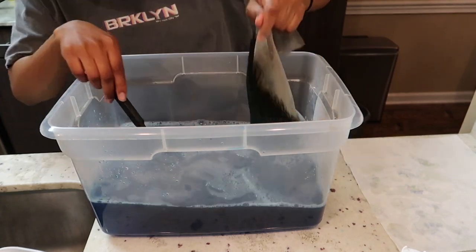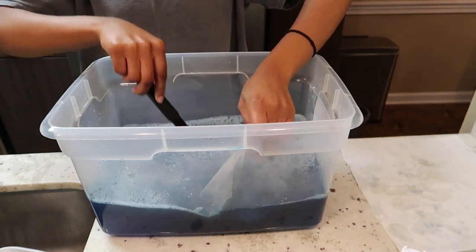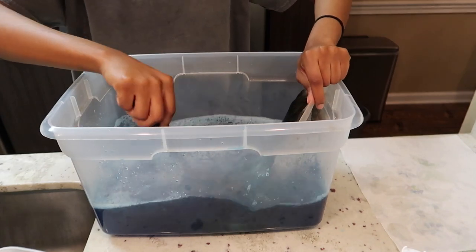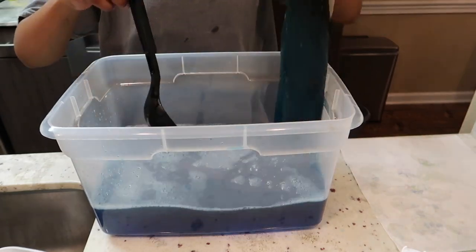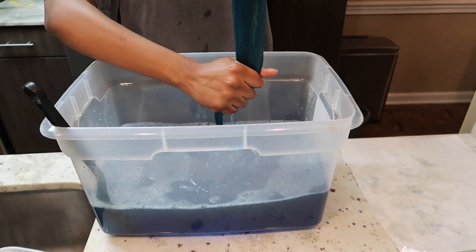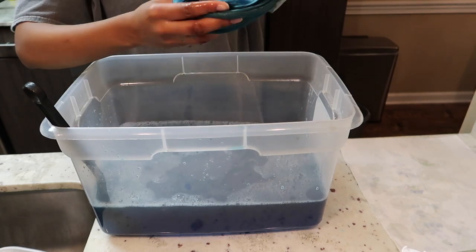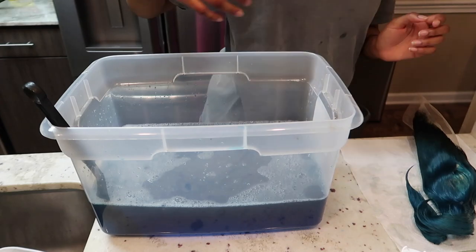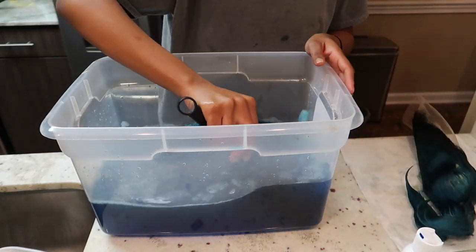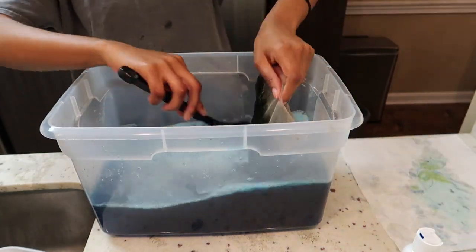Look at that. Can you guys see the wave? Oh, there's still some blonde in there. I'm gonna add a little bit more dye. Okay, I'm gonna take the wig out actually to add more dye, because I don't want to get a patch, like I said. Then submerge it.